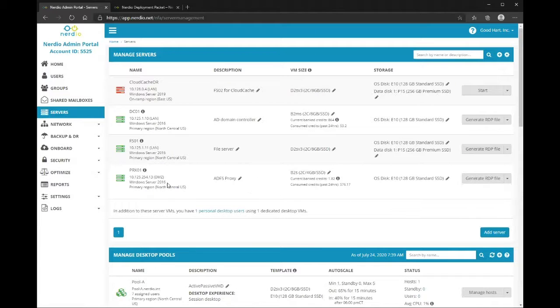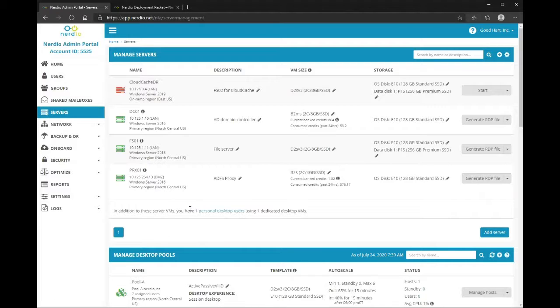That will place this server in a deallocated state in Azure, and it will release the resources. You'll only pay for the disk. It's a few dollars every month. It's not much, and it's there in case you need to transition the client's domain to federated, or you need to leverage the default Nerdio domain for testing down the road. So, in most cases, we see partners turn this proxy server off, but it is there just in case you need it.